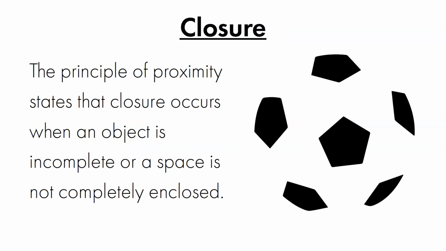Next up, we have closure. Closure is the principle that states that when an object is incomplete or a space is not completely enclosed, the viewer makes up the rest, essentially. On the right-hand side, we have a lot of hexagons or pentagons. These pentagons by themselves might not result in much, but together they appear to make a soccer ball.